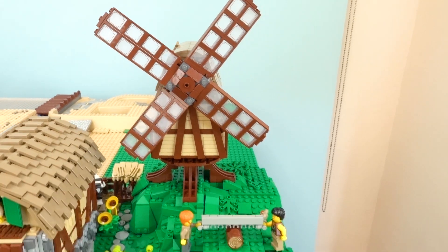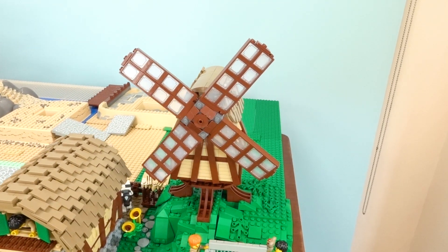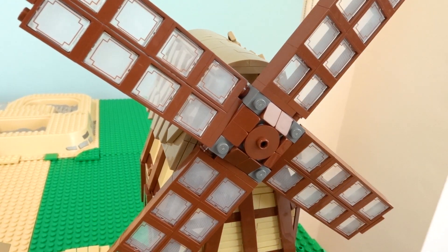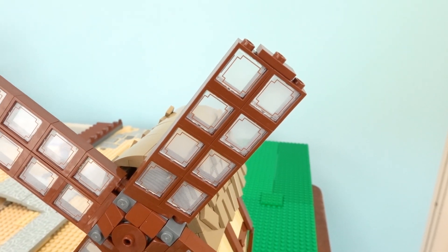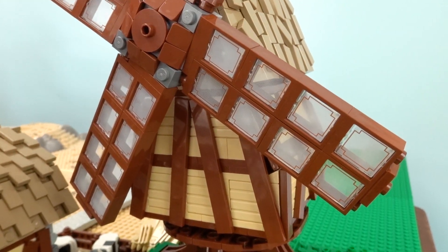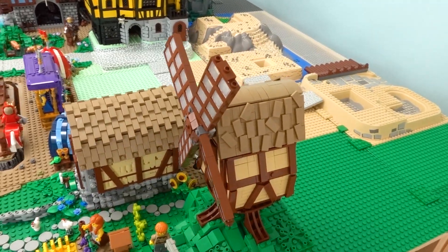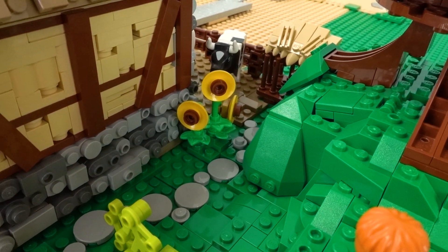I think that's a much better effect than just using plain white panels, because that would look as bright as the horns of the cow and a bit too overpowering for the colors in this area. Having it slightly translucent makes it look like a relatively thin piece of cloth or fabric that's been stretched over each of these frames. Those panels are actually from the Lego Ninjago Airjitzu Temple set, in case you're wondering where I got those from. Also notice how each of these blades are positioned at a slight angle — that's created using the one-by-one bricks with studs on the sides — and that creates a bit more of an aerodynamic shape which helps the windmill blades turn better.